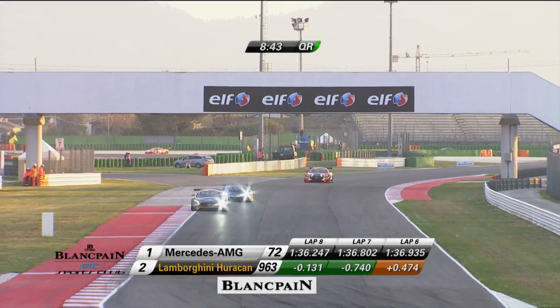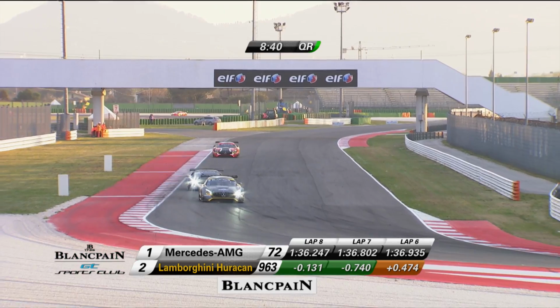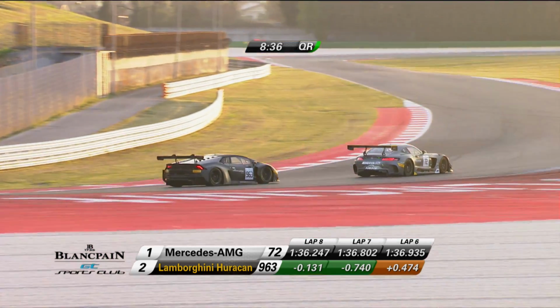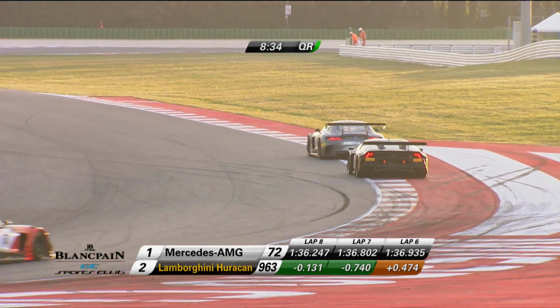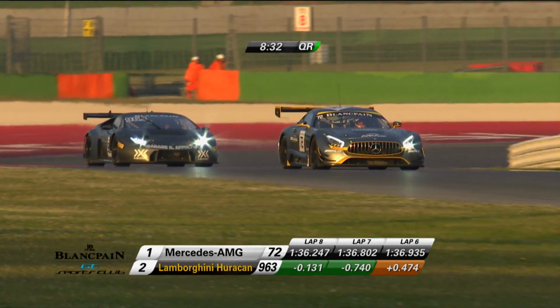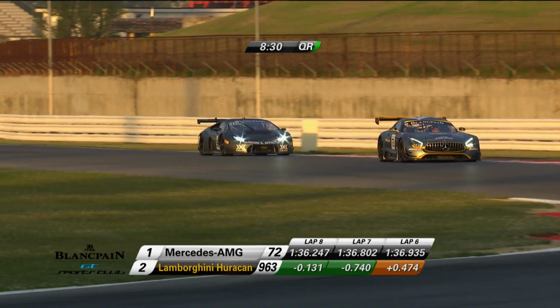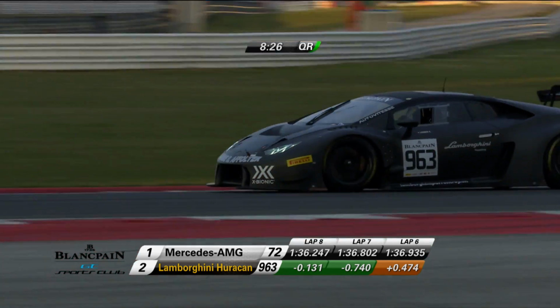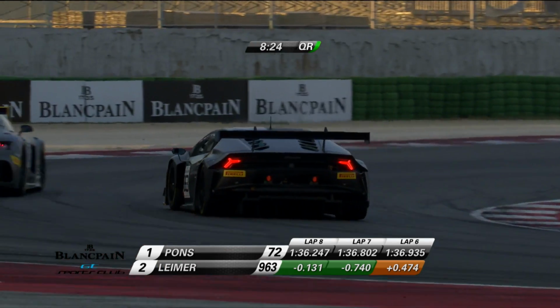Conditions absolutely perfect. Yes, at certain points on the circuit the sun is slightly lower than the drivers would like in their faces. The race started maybe 10 minutes late, a slight delay from the previous race, an incident in that, and that could make the difference between seeing or not. Again, you had those headshots and you can look forward into the car and just see, when you can see the driver's face fully illuminated, you know full well he can see very, very little.